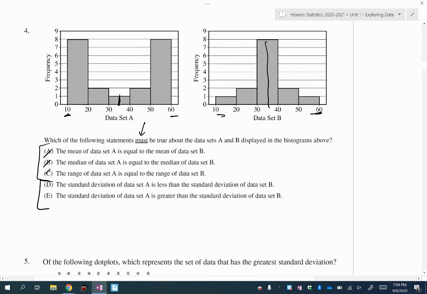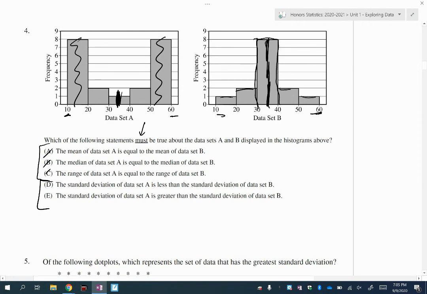So your understanding, hopefully, of the standard deviation is that it measures the average deviation, so the average distance of your data values to the mean. Let's assume that the average of these two is about the same, somewhere around 35. If they have roughly the same average, you can see because of this large bin here in the center, and it gets smaller as you move away in data set B, that there are more data values that are clustered around the mean. So that's going to have a smaller standard deviation than data set A, which has more data values far away from the mean.